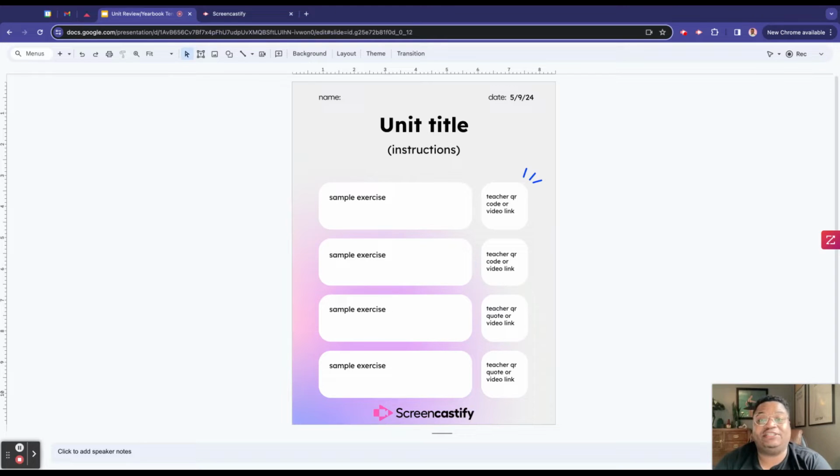And in celebration of that, I wanted to share with you a resource that can hopefully save you some precious time as we barrel towards the end of the year. So, this is our unit review organizer. I know as someone who did teach myself that time is always at a premium. So, anything I can do to more easily organize content for myself or for my students was always highly appreciated.